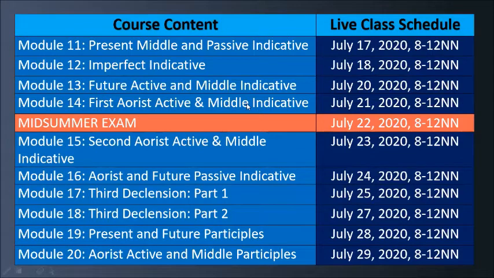Of course, until lesson 14, that will be the coverage for our midsummer exam. Our midsummer exam will be on July 22, 2020. So take note of that. And then we have other lessons also. By the way, as you can see, our classes will be every Monday to Saturday. So every Sunday will be our rest day, but other days we'll focus on the Greek language.